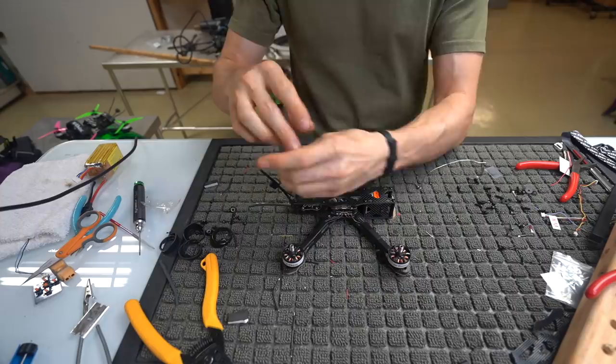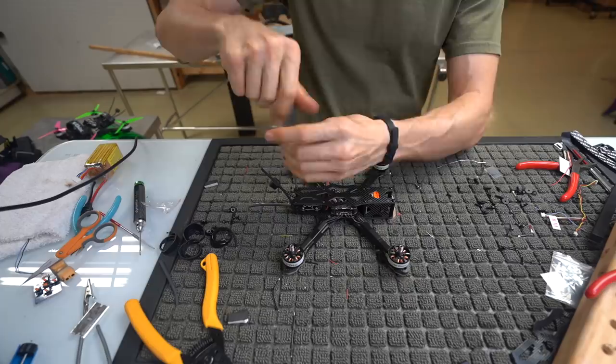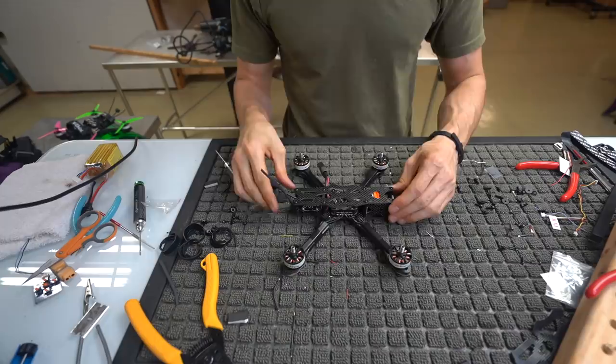Tighten it. When you're tightening it and you're putting pressure, push down. Don't not put pressure. Once you get to the end, push down and twist ever so slightly so that you're not gonna strip those guys out.